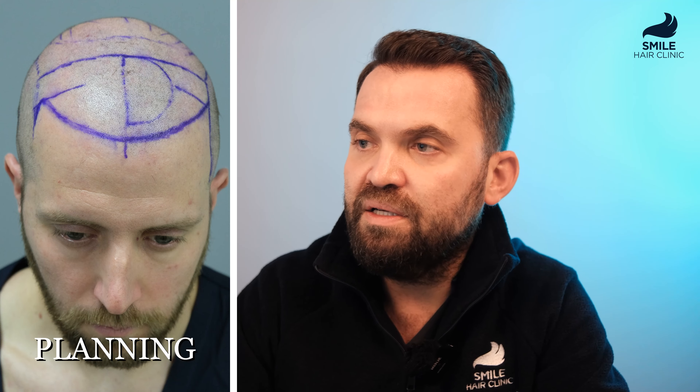This is the photo where we do the preparation and planning. We decide on the hairline with the patient together. We usually decide according to the proportions of the face — one-third, one-third, and one-third, which is the golden ratio. But I believe this is sometimes not very suitable for some patients because it doesn't fit and sometimes you don't have enough grafts to cover other areas. So we need to decide on a higher hairline if possible.